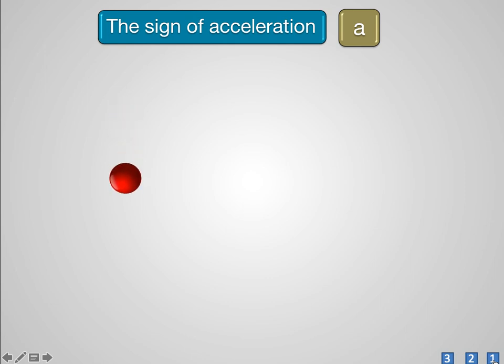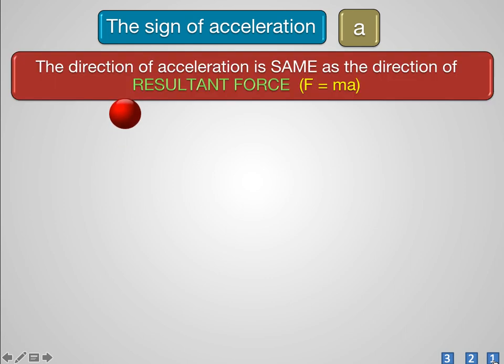What happens to the acceleration? When it is going up, what is the direction of acceleration? And when it is coming down, what is the direction of acceleration? What you need to remember always is the direction of acceleration is decided by the force, in fact, the resultant force. So, if the force acting on the body is upward, the acceleration should be upward. If the force is downward, the acceleration should be downward. It doesn't matter which way it is moving. So moving upward doesn't mean acceleration is upward. Moving upward means velocity is upward.